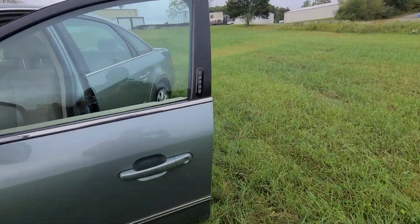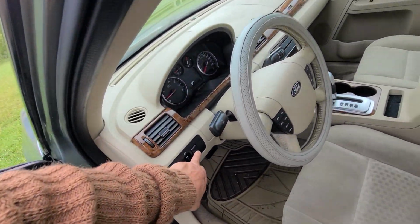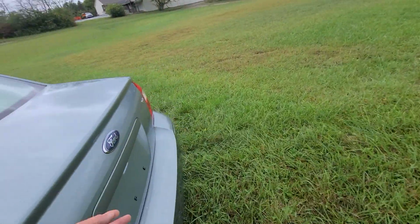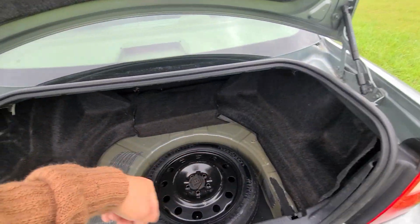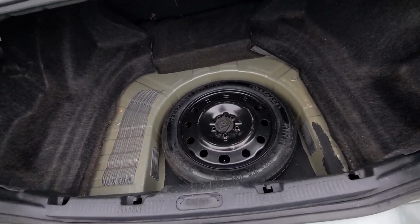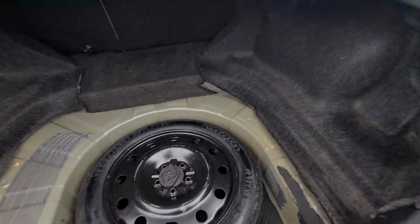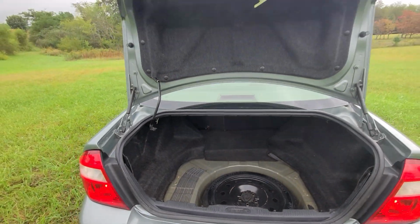Then to open the back, you gotta push that button, and then I don't have a cover for that. I do have it. I washed it, so it's drying. It's got a spare donut. It's all inflated, all good. It's all nice. I need to clean here a little, but it's fairly clean.